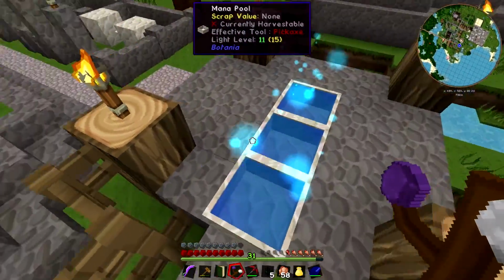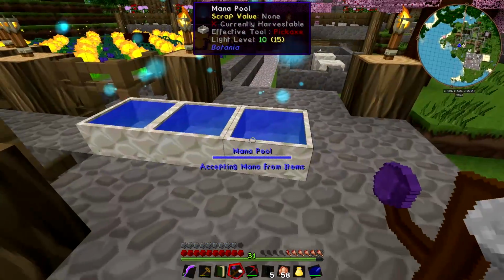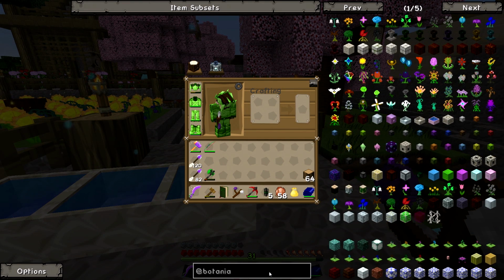and then it gets shot over here where it's stored in mana pools. And that's what we have over here. We have 3 thick, full to the brim mana pools. So now it's time to change what we're looking for to Botania.